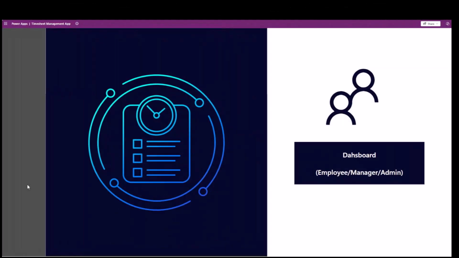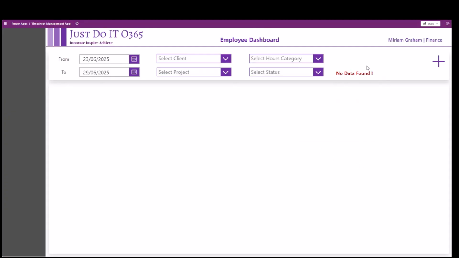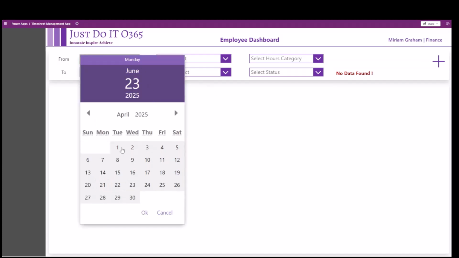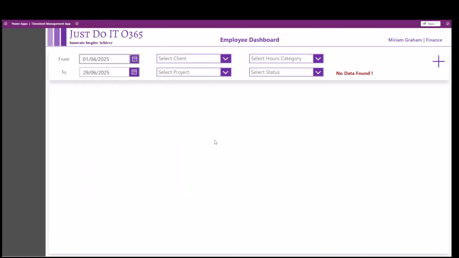This is the login interface. Here, employee, manager, and admin can log in. Right now, I'm going to log in as an employee, make some entries and review some features. So I click here and land on the following interface. Here we can see we have no entries as such, and it says employee dashboard, name of the employee and the department. Also, if I go back in date, I can see we don't have any records as such.